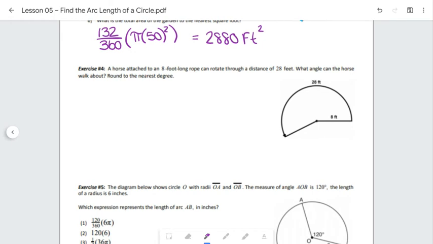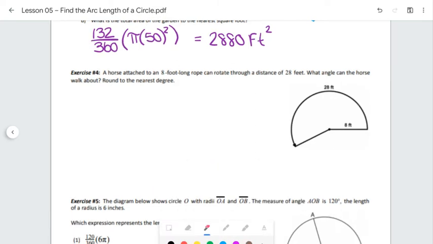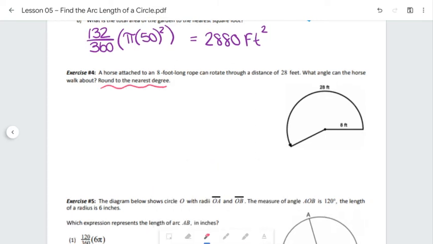Okay. Take a second and try exercise 4. It's the same idea. Now we're just finding the degree measure. So remember, we said that you could do it either way. When you're finding the degree, it's probably a little bit nicer if you use that proportion method like we did yesterday. So you could do either method, but go ahead and just try to set up a proportion here. So pause the video, try this out, and then I'll come back and go through it with you.